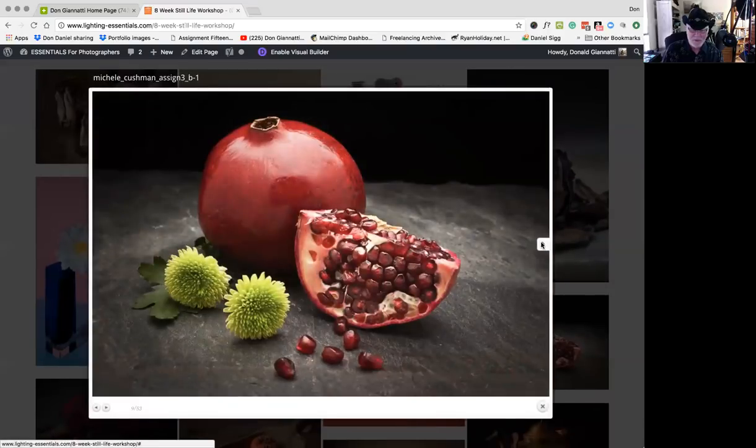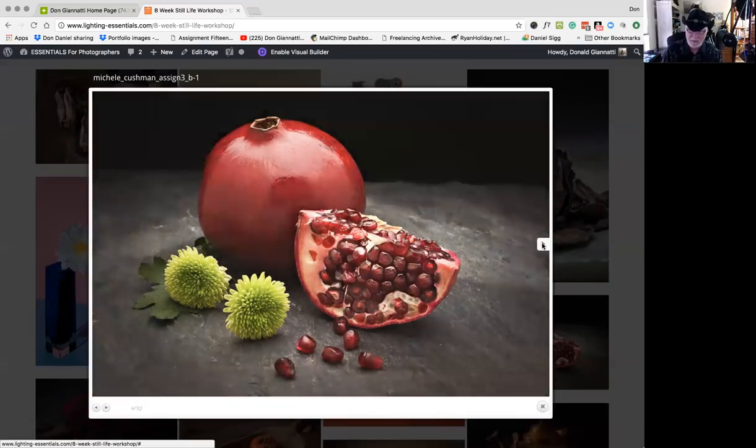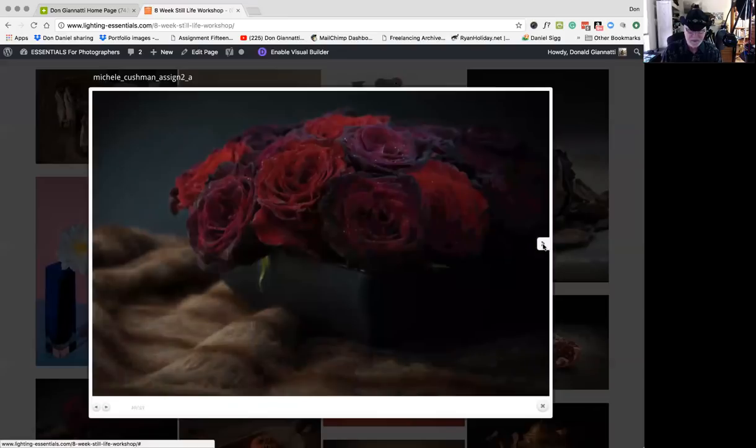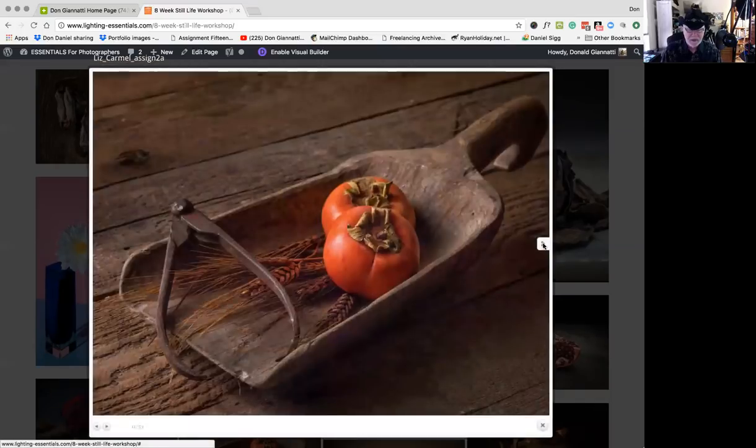Michelle photographed what are these things? Pomegranate is what it is, and did a beautiful job. We end up with some names coming up a lot, folks, because as I said, they were fairly random. I just grabbed them, and Michelle's got several in here. She's a brilliant photographer. Really super soft lighting for this one, just a lovely photograph.